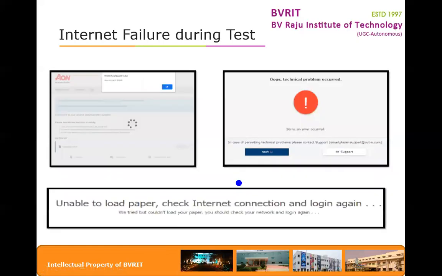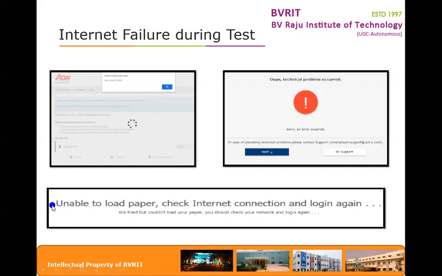Next. During the examination, there might be some problem where you are unable to get a stable internet connection, or your internet connection is fluctuating. Nothing to worry, friends. In this case, it will show like this, where the test is getting loaded and your timer will not run for that time. That means you will not be losing any time. You should check the internet connection and continue the assessment. If this problem persists for a very long time, for 5 minutes, 10 minutes, then close the browser and reopen after verifying your proper internet connection.